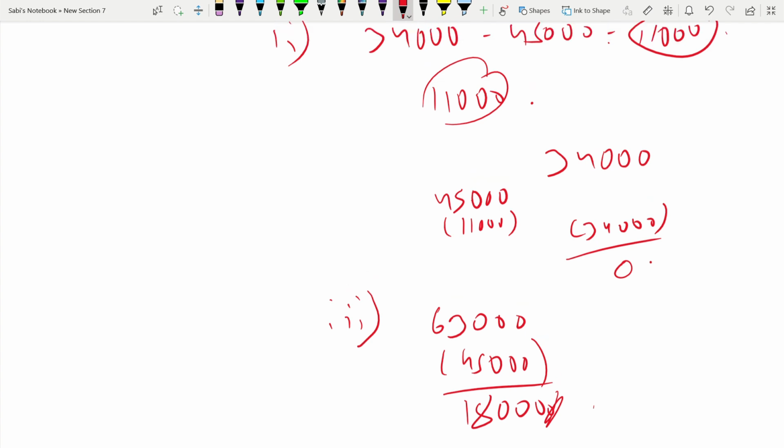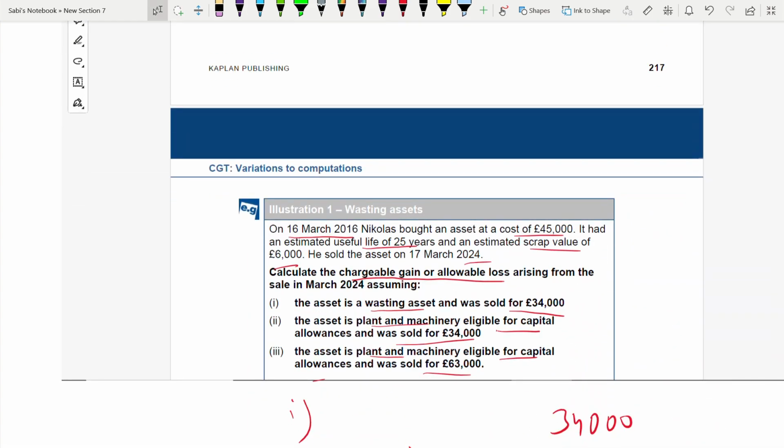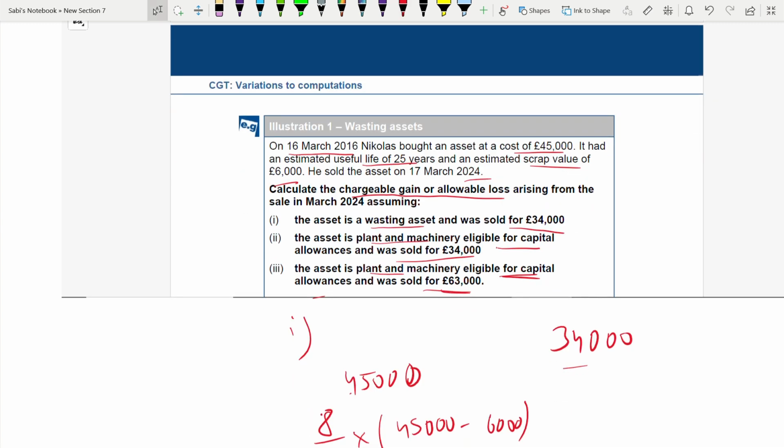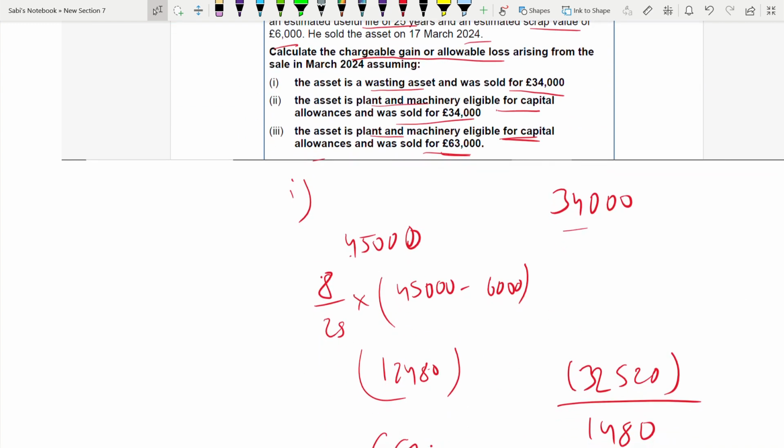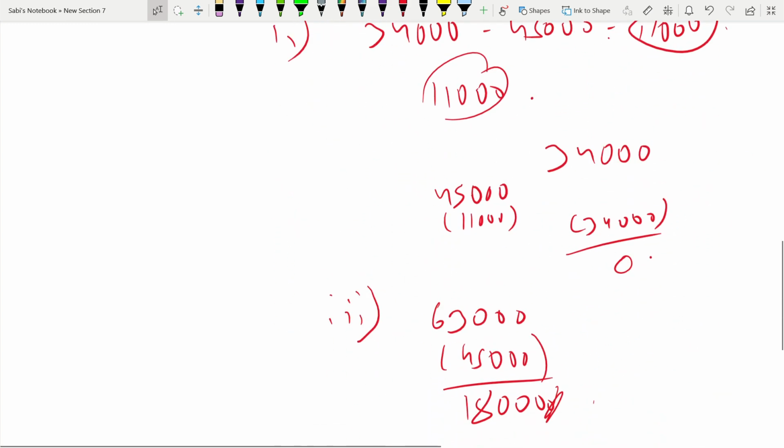You might be thinking that here even this is eligible for capital allowance. Then why? See, when we are selling it at a profit, automatically, if you have watched my capital allowance lecture, capital allowance is designed in such a way that whatever 11,000 was given to you before will be claimed back. Whatever capital allowance you got before, now they will claim it back from you. How? HMRC will claim it back from you through a term known as balancing charge.